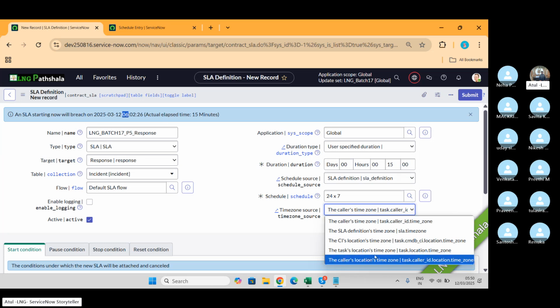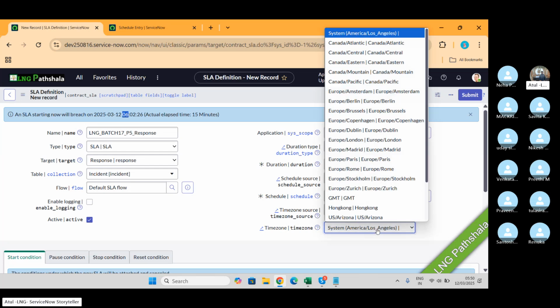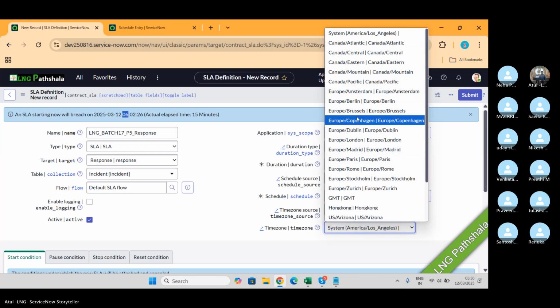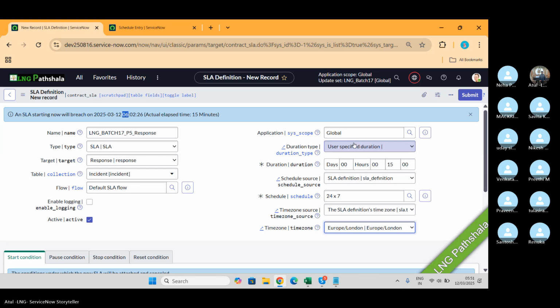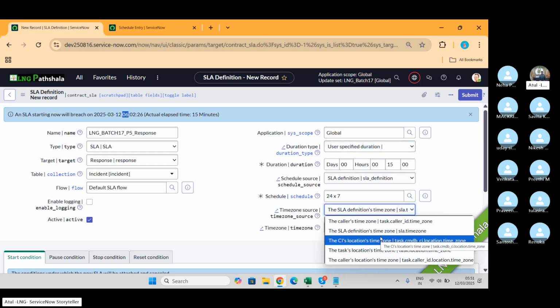Shall I go for the SLA definition time zone, meaning the time zone I give here when I create the SLA? Or CI location. Why CI location? Because in ServiceNow we use integration with other tools for event management and alert management, and then we need this information.